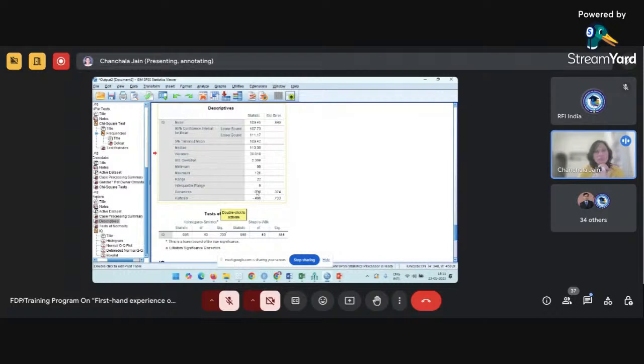Looking at these two values, when I talk about the normal distribution using skewness and kurtosis, you can find the skewness is negative, but it is a very small figure. If you want to comment, you can say it is almost equal to 0. Similarly, kurtosis you can also say is almost equal to 0. So somewhere you can say that your IQ variable is normally distributed. This is what you can comment on the normal distribution of the IQ variable.